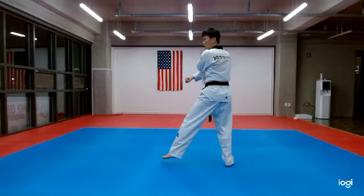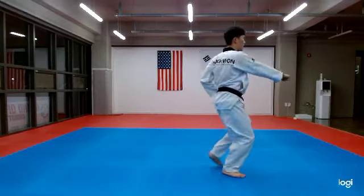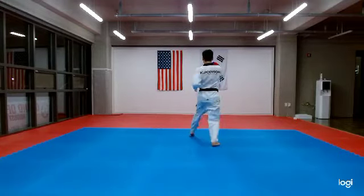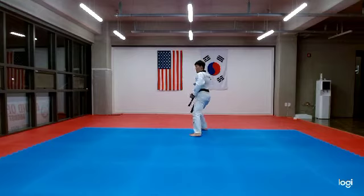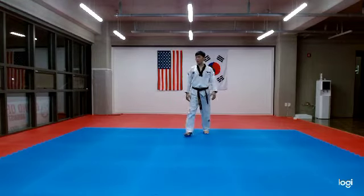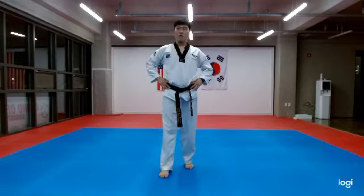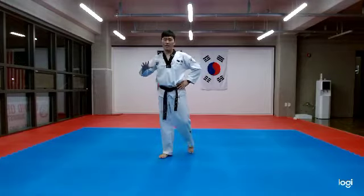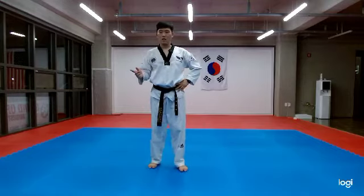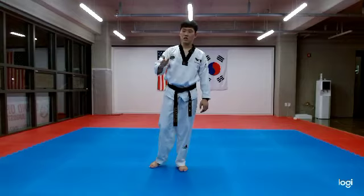One more time, 차렷, 준비. One, two, three, four, five, six, seven, ha! Turn around, 바로. Okay, sure, take one. So, we practice the 기본 basic 품새. So you should know, always stance is the first stance. And when we change the direction, always low block, and then next is the punch. So we have the 8 movement.